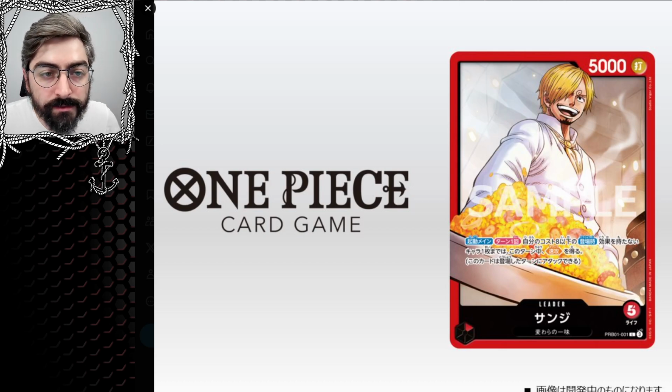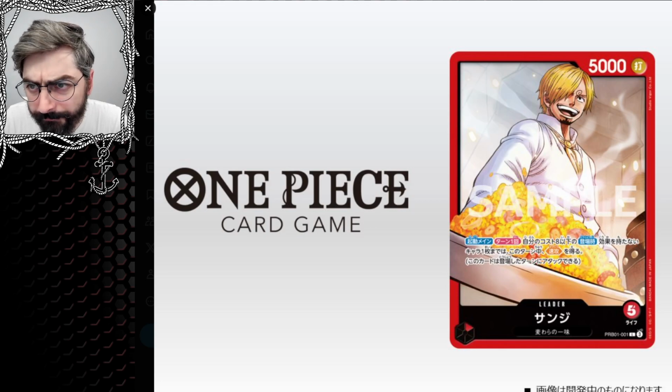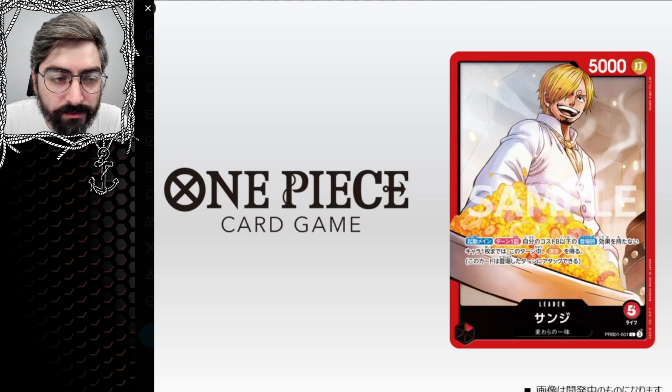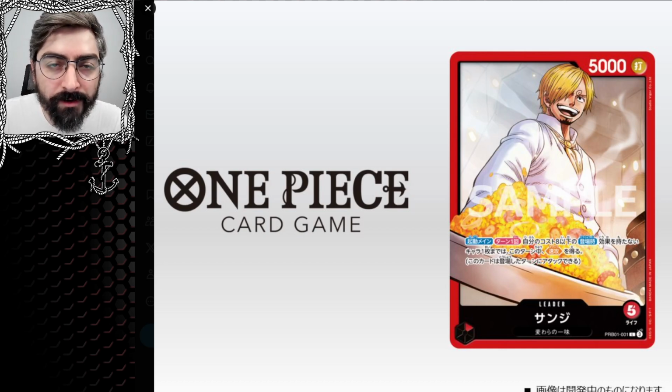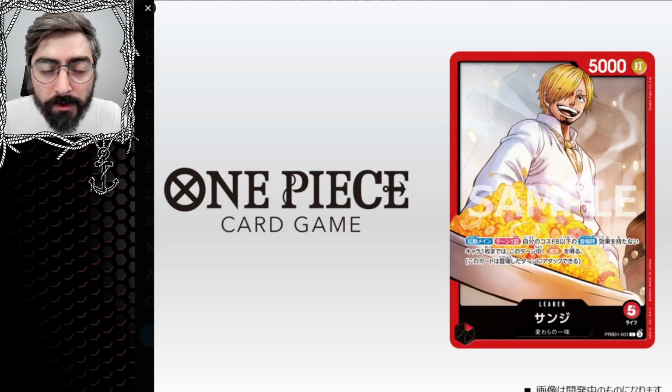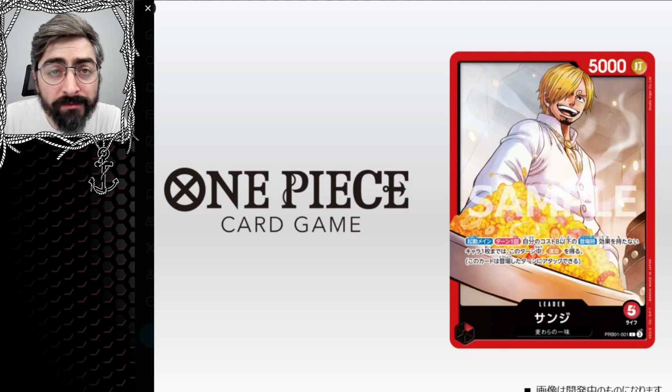And it only happens once, so you only get 1 per turn, but why else do you need to give it more than once? Like, how often are you really playing 4 characters in a turn, and 4 impactful characters that you want to attack immediately? You already have Rush characters in red too. So this leader is so interesting, and building a deck around the fact that anything can attack the turn you play it is super cool.